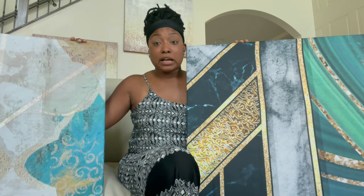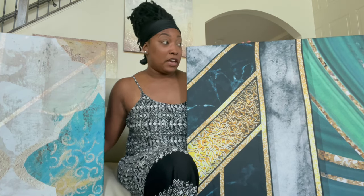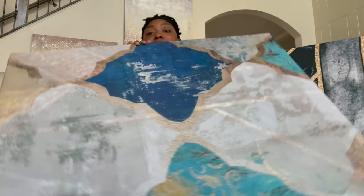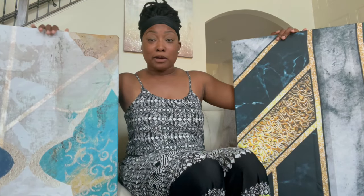Essentially all I had to spend for this project was $17, because I already had these two canvas boards — I purchased them from Hobby Lobby, buy one get one free, so between the two I may have spent around $50. The shower curtain I purchased off Amazon the first time was about $20-something, but this one was $17.99. This is what I started with and this is the finished result — it's got blues, ivory, tan, brown, and a little hint of gold. If you want to see how I went from this to this, stay tuned. It is super easy and you can save yourself a lot of money repurposing things already in your home.